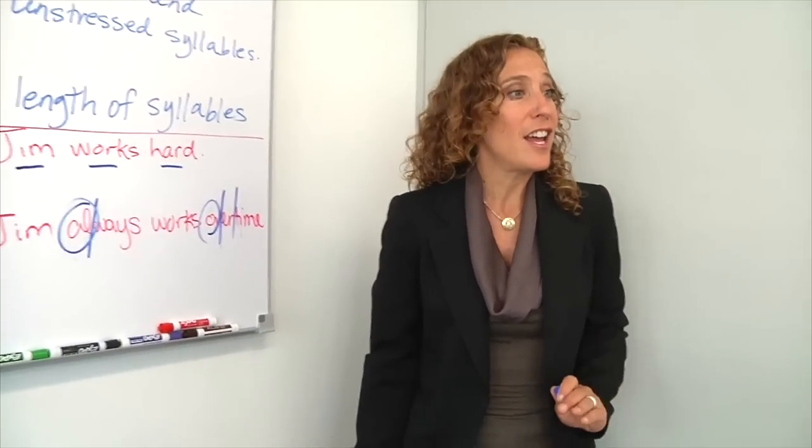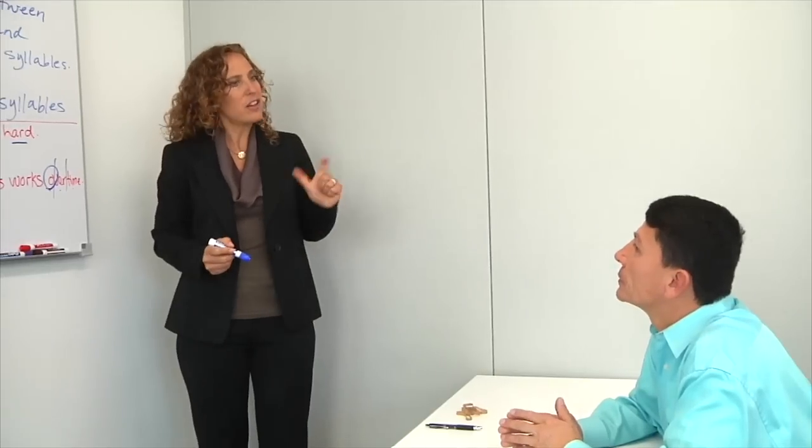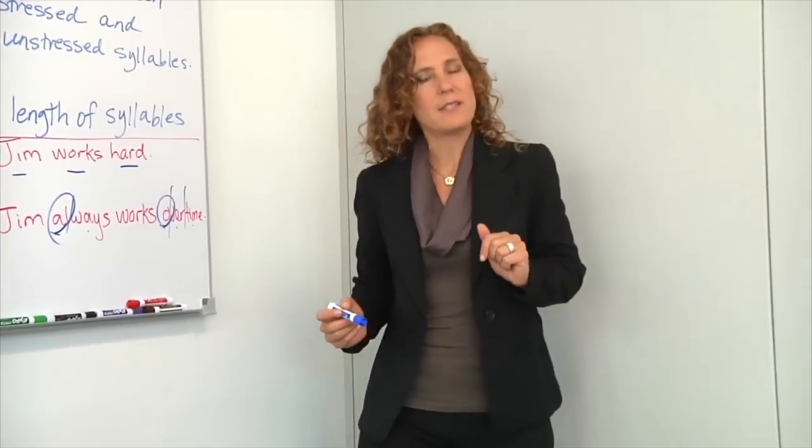You say it. Jim always works overtime. Listen to this, connect it better. Jim always works overtime. Jim always works overtime. You got it. So now we start to hear the contrast. Let's come over to the board here and I want to take a look at some more sentences.